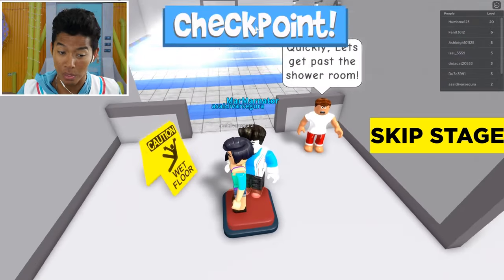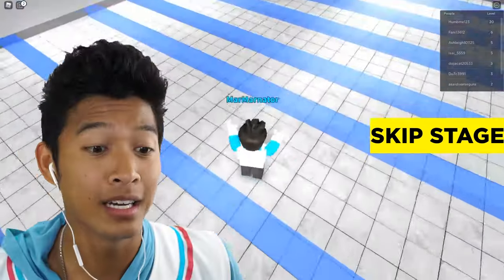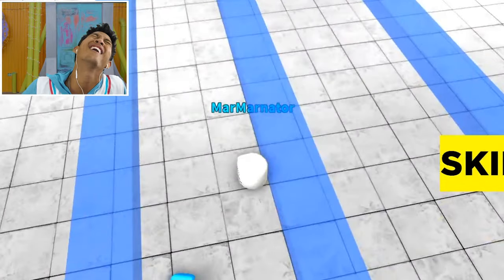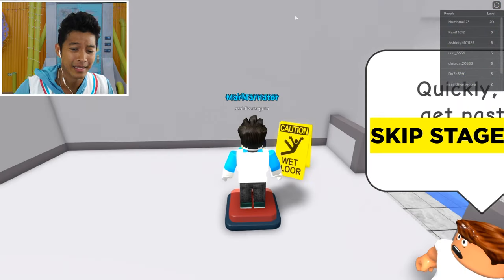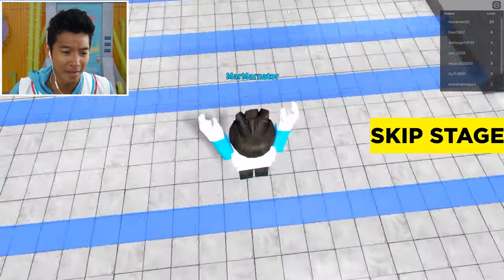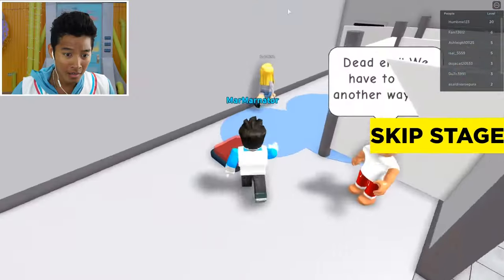What? Okay, we made a checkpoint. I don't know where the evil lifeguard is, but we gotta go. Oh my gosh, no! The shower room, it's so hot! The water is always so hot! Okay, guys, I don't want to take a shower. I'm already clean. I don't want to take a shower. Okay, here we go. Okay, wait.